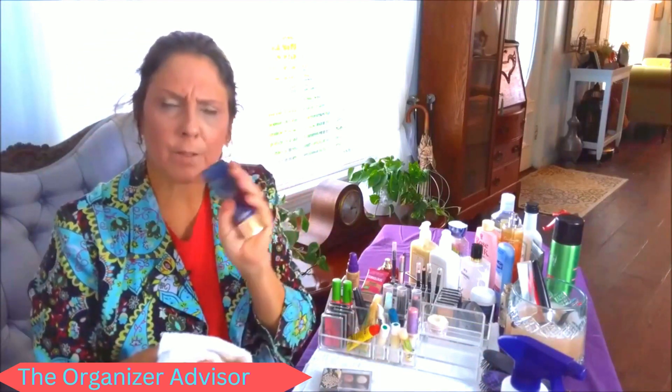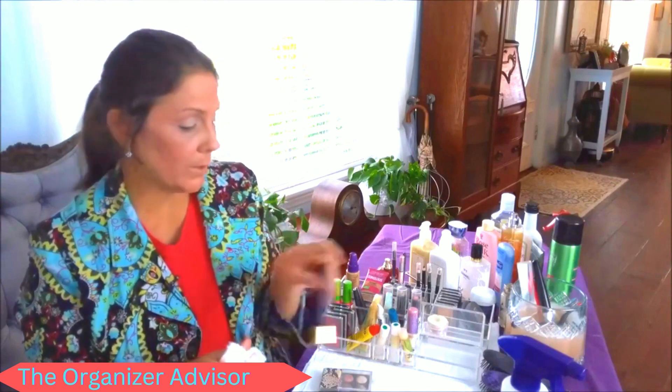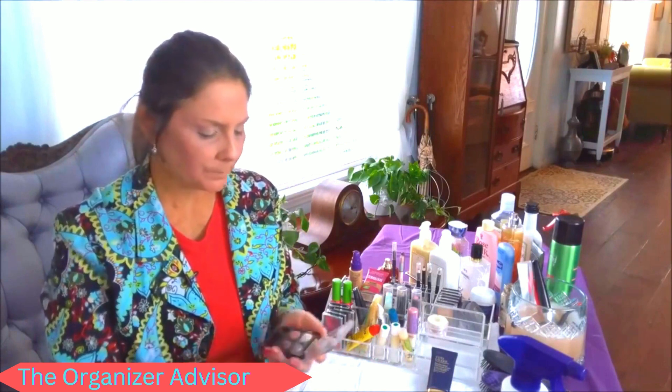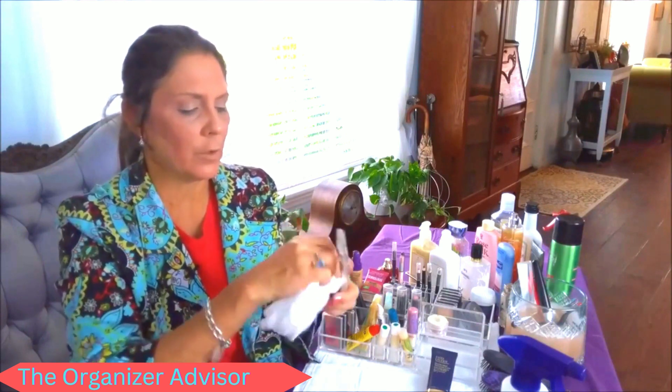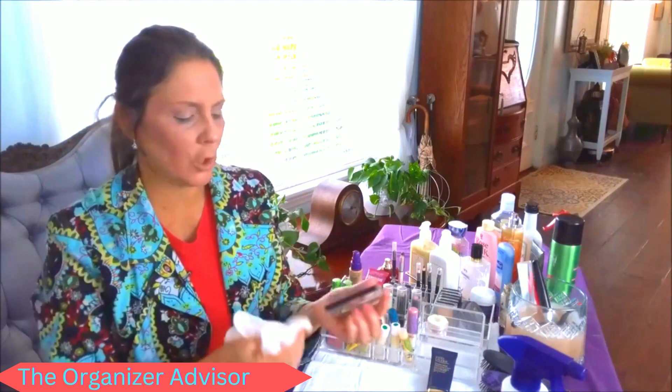This is my Listerine spray. When you use your foundation and it gets on the container, you want to clean it with Listerine spray on a washcloth so you don't have that makeup residue transferring to your clothing or purse. Go through your makeup and clean up all the containers — psychologically it's refreshing because everything looks clean and new, and we tend to engage more. The Listerine spray kills germs, so they'll not only look better but also be healthier.